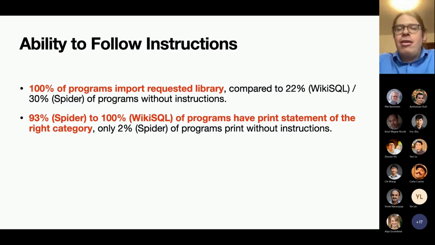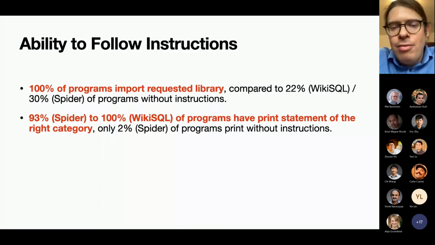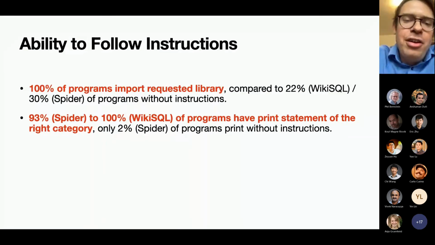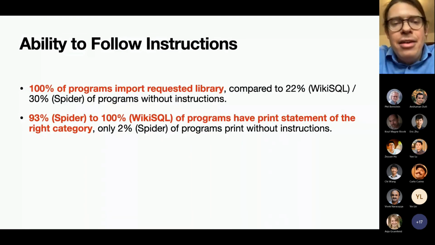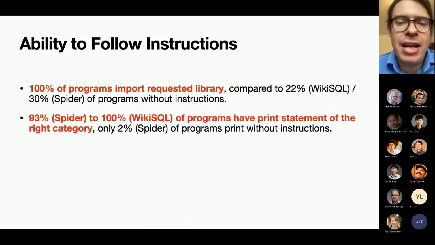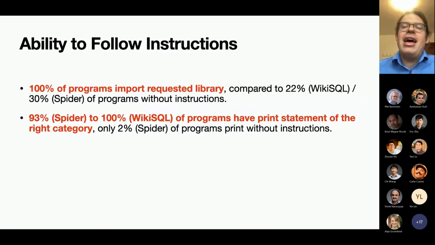Now, it is a little bit harder to say for those logging-based instructions, because for something like printing progress updates, it is difficult to say that one progress update sounds better than another one. This is why I plan to integrate in future versions some kind of feedback mechanism from the user about how well the currently generated code is following those natural language instructions. But at least when considering only the category of the print statements that the system decides to add in the code, with close to 100% accuracy, the system adds print statements that are consistent with the natural language instructions.